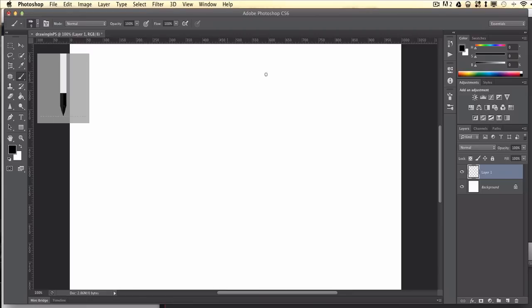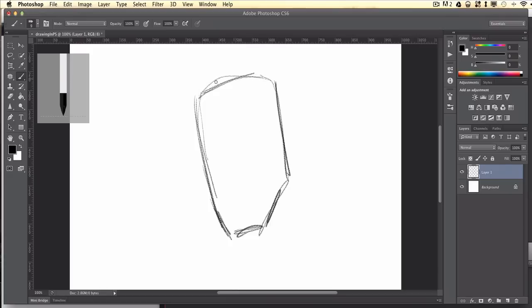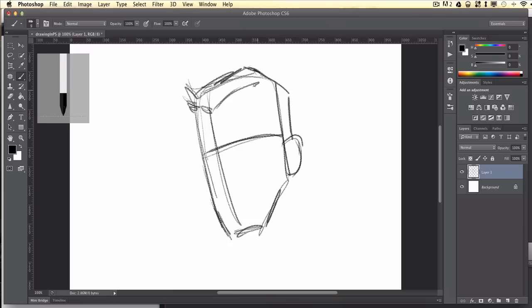Hey guys, I'm just going to draw something out. I'm drawing with my pencil. Oh, it looks so much like a pencil. The important thing here is not to think too much about what you're doing. Think about all that stuff those drawing books always told you to do, but you never could because you were like, if I draw with the pencil, how am I going to erase? Or if I draw with a marker, I just can't erase. But you always can erase when you're drawing in Photoshop, and that's why it's okay to start off with something just a little bit rough.